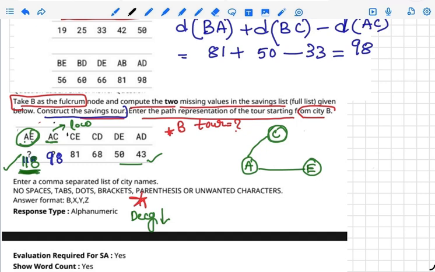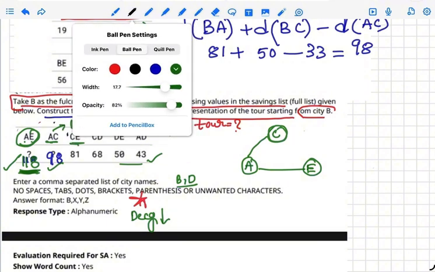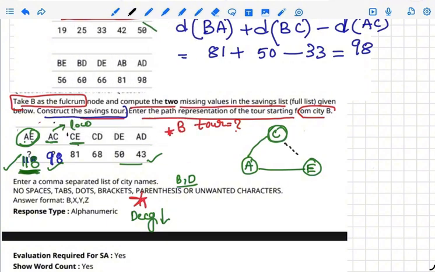So in the tour, are all the cities represented, right? Only 3 are covered. The rest, B and D, are there. Okay. So A to C is the next edge. Next is C to E. Is it possible to connect C to E? No, because it forms a loop and only 3 cities are represented in the tour. So C to E is not possible, not connected.